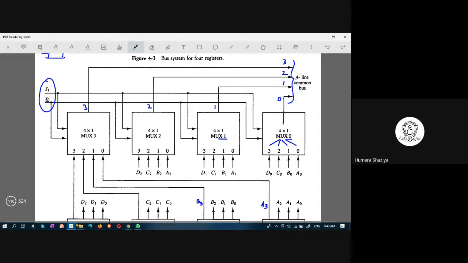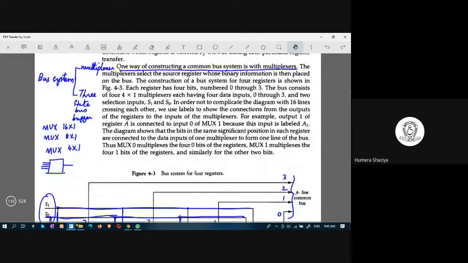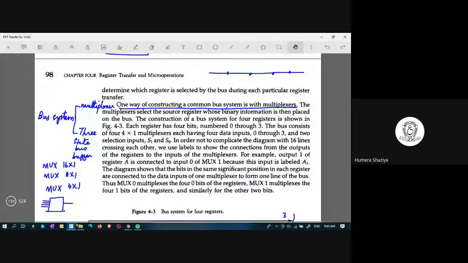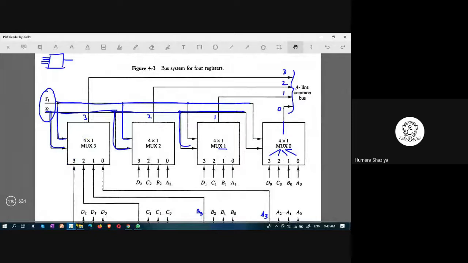Look at here, these 2 lines are being attached to every multiplexer. Here these 2 are attached, and here also you have, here also you have. These 2 main lines are running, and like how you have cable network, in the cable network one big line is placed and it is tapped, and multiple connections would be given from this main line that would be running across the road. Likewise, 2 big lines are running here, and you are tapping the connections to every multiplexer, and the values of S0 and S1 would determine which register should be selected.